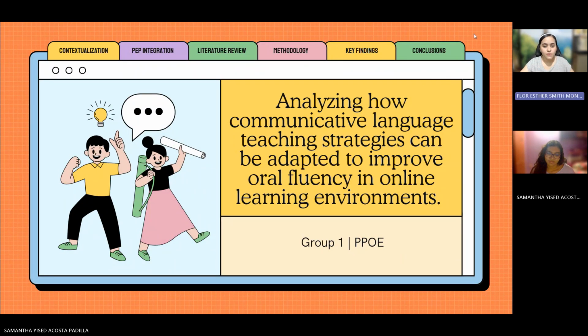Today we are going to present our research project titled Analyzing how communicative language teaching strategies can be adapted to improve overall fluency in online learning environment. This study focuses on how communicative strategies can help students improve their speaking skills in virtual English classes.